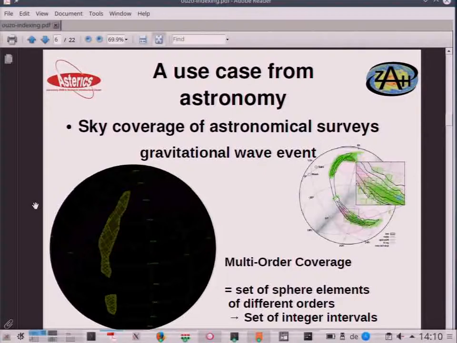What this comes down to is that, mathematically speaking, this is actually also a set of points on the sphere, but is approximated by these elements of various sizes. And when one looks into the details, it's actually relatively simple. Each of these elements is just an interval on the integer domain. And therefore, we actually have not a set of single points, as we had in the built-in Postgres data structures, such as int array and JSON, but we have these intervals.